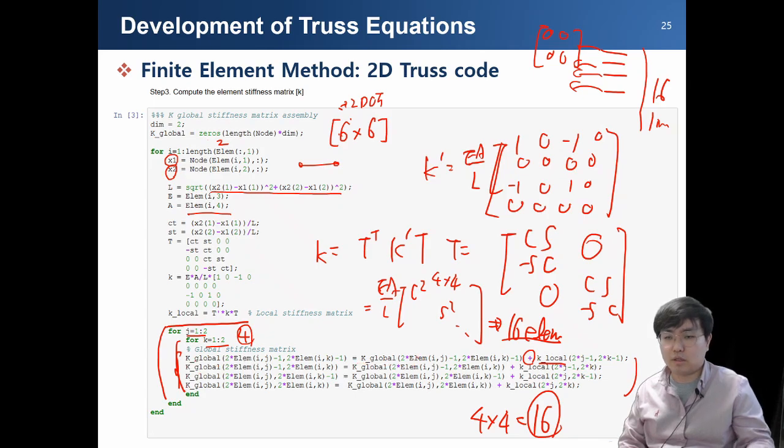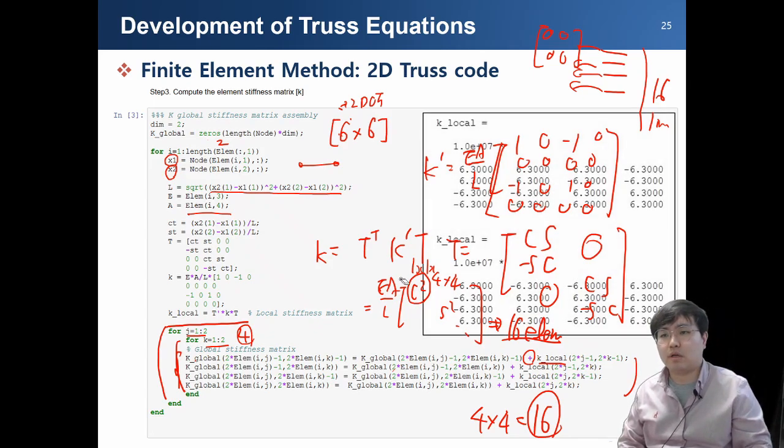I can easily assemble our local stiffness matrix into the global stiffness matrix. This first element is strongly related to the first x, so we can check our local element's first indexes and second indexes. Next time I will introduce more details.